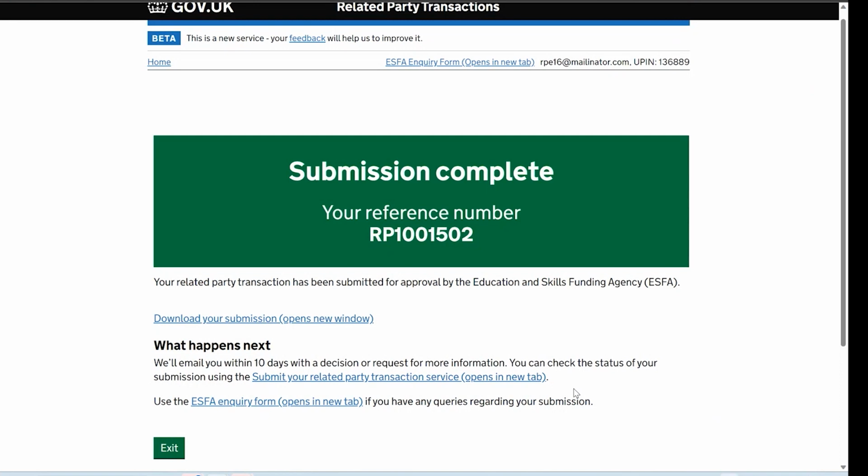For transactions requiring more information, you can upload evidence to us via IDAMS. You will be able to see our comments at the top of the More Information submission page. At the bottom of the page, there is a section titled Upload Evidence, and you can upload the required files here. You can enter a description for each piece of uploaded evidence to provide further explanation. The status field will be updated to Passed to confirm the evidence has been successfully uploaded. And you can also find documents uploaded by the ESFA from the page.